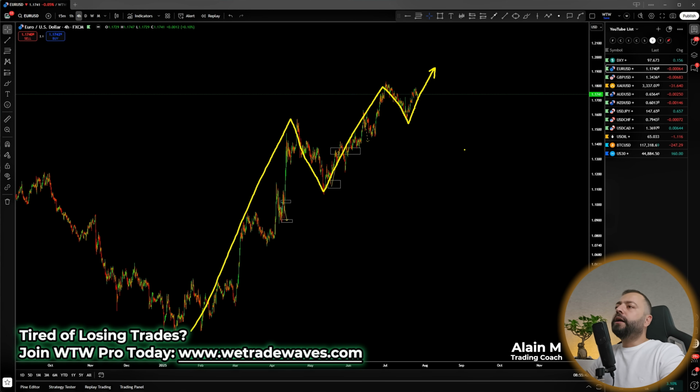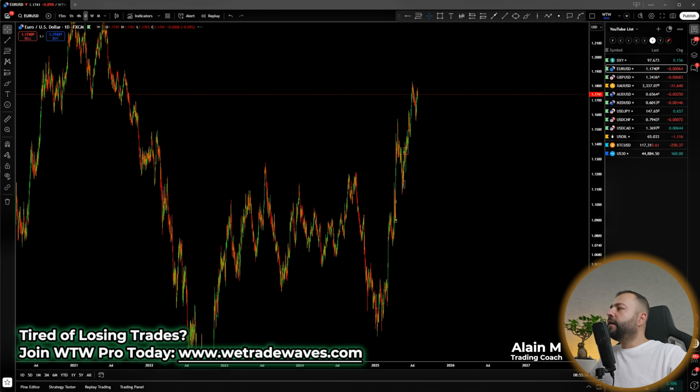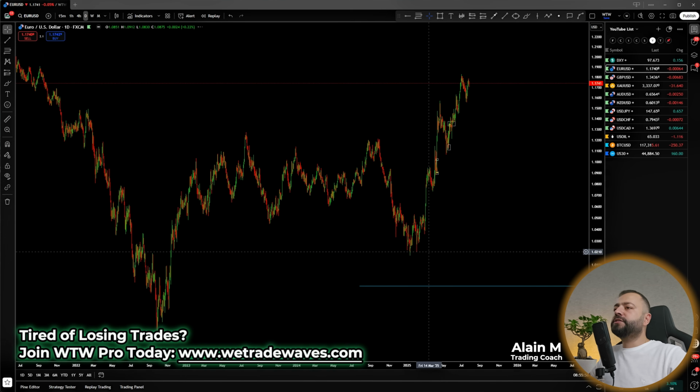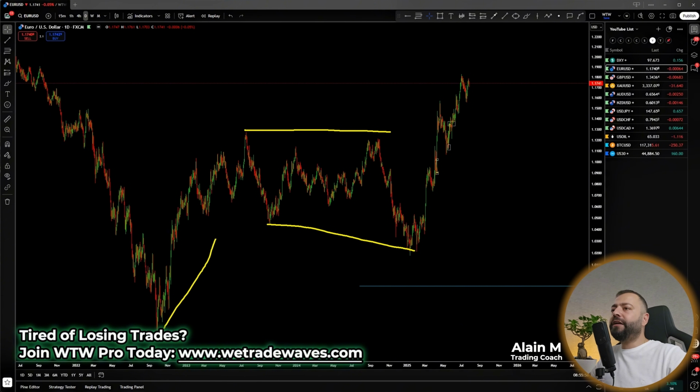But for now, this is a bit early just to explain what we are seeing in terms of the patterns. This structure here can be an ending structure for this wave. This is the corrective structure in the middle. We've got this up wave, drop, up, corrective structure up, and then drop. Those of you who don't know what I'm drawing, these patterns, guys, are the fractal nature of the market, and this is how we analyze the mass psychology of all market participants.